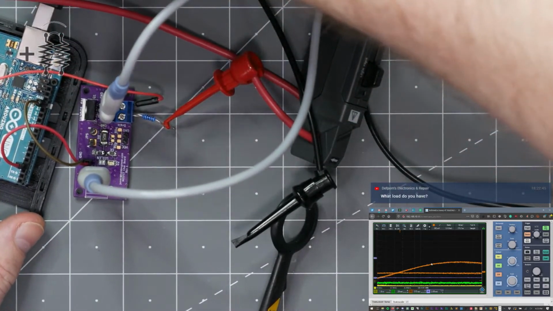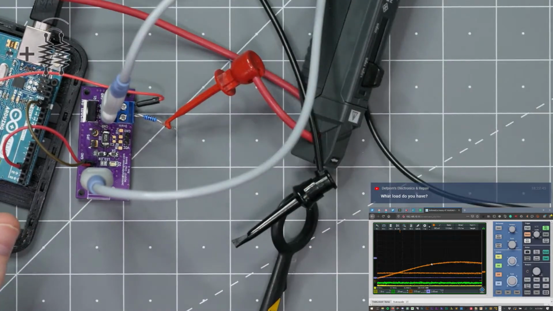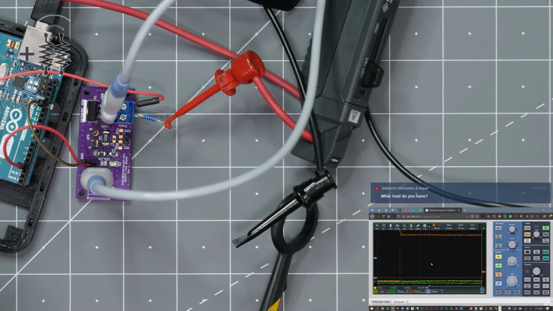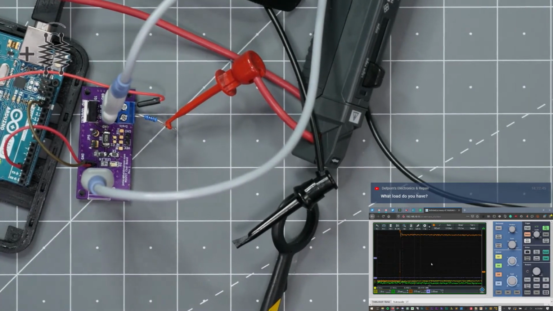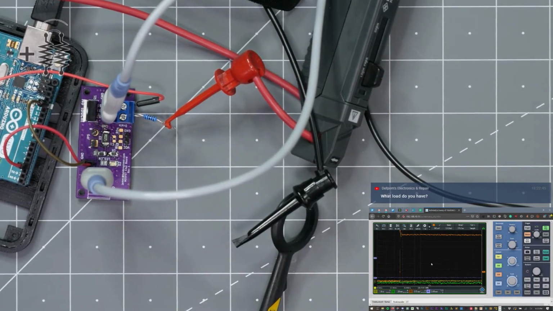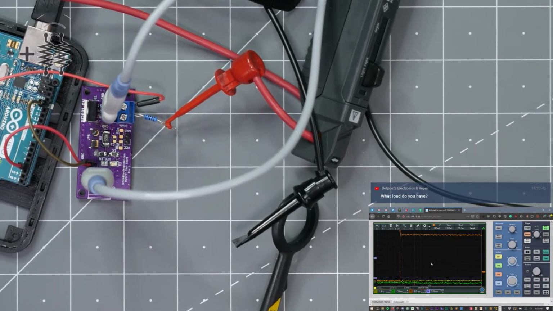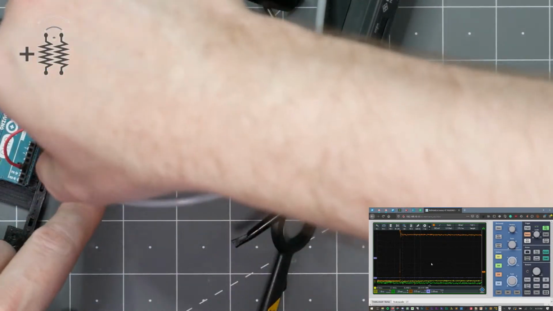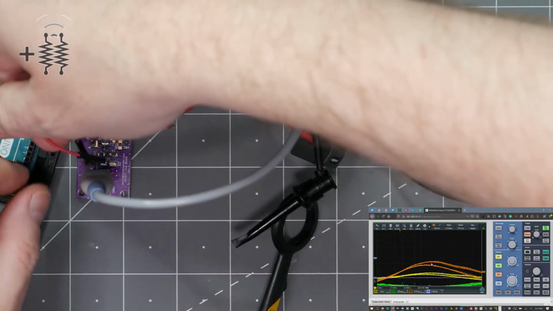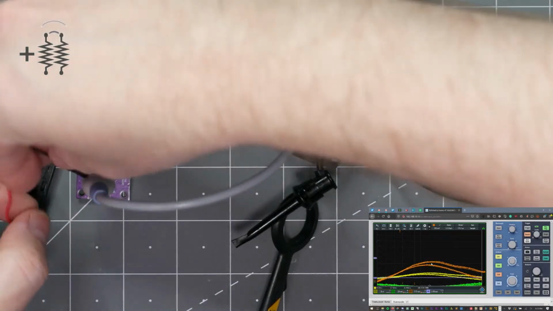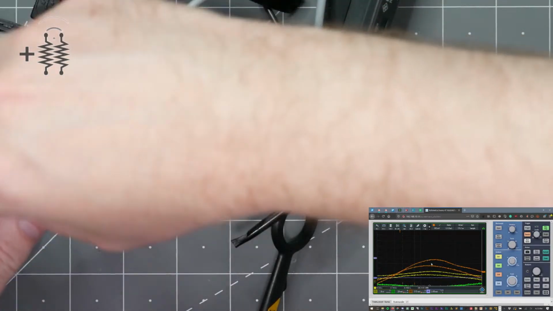All right, ready to turn this on. And we should see the gate switch, we do. Then we can turn this on. Okay. Uh-oh. What is going on? That is ground.